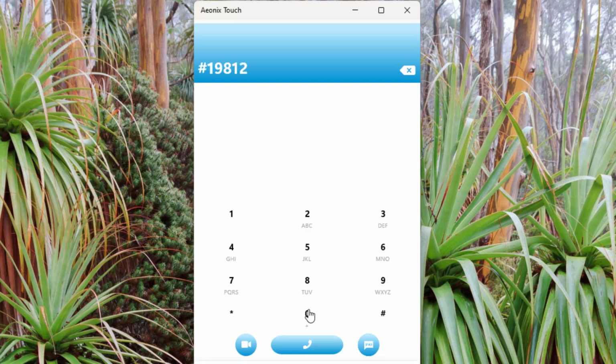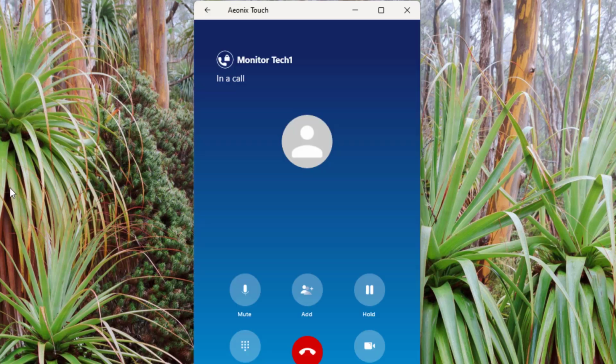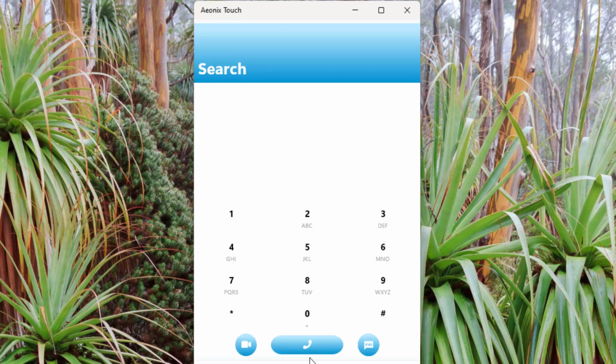In this case, 2003. Muted. And now I am doing a silent monitor to Tech 1 and the outside caller. Now, of course, I could repeat the same process for the break-in or the whisper page. You just need to dial the appropriate feature code, followed by the alias.